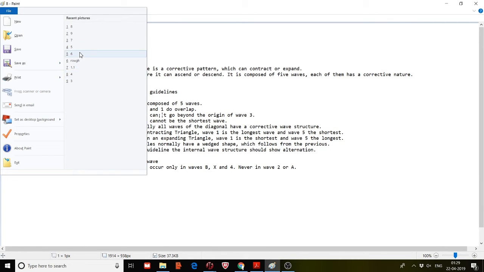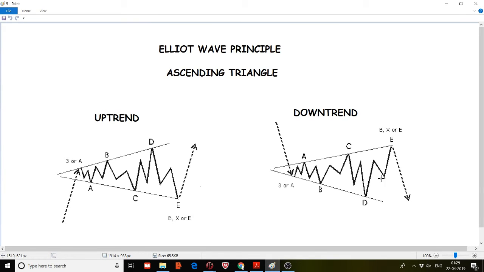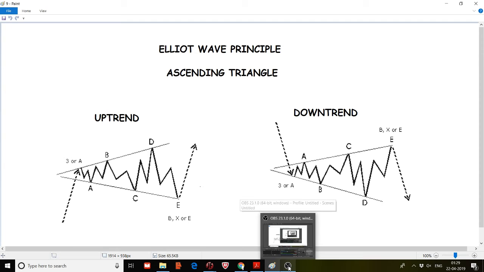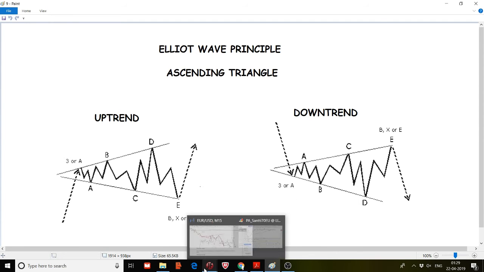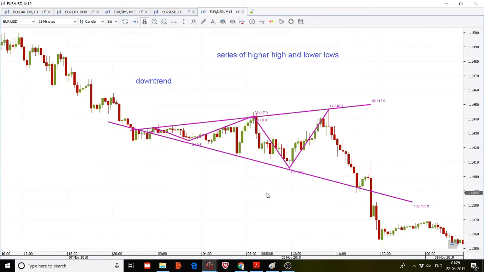I will show you one more time. So our structure is like this, and similar structure we are getting here as well. So we have got the 1 point, 2 point, and then third point, fourth one, and the fifth one. So fifth point we got there, and then you can take a risk here.